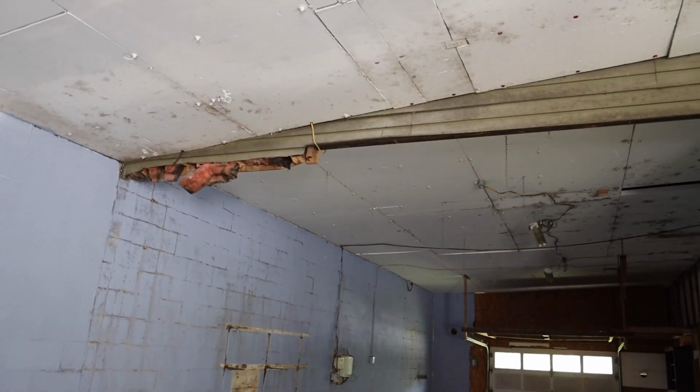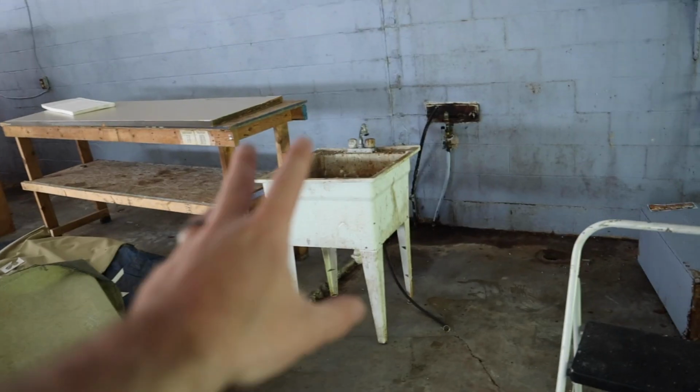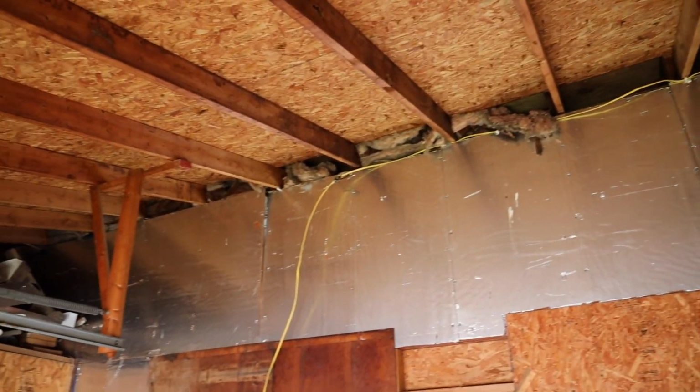Huge deal. We got the building. So they tore down like the center wall and kind of left it like that. There's cobwebs everywhere. There's some water stain marks because at one time the roof leaked, cracked and broken and all nasty in here. So the cable mount like pulled off the base of the door. Old sink, that's all going. We got to get up there and do something with the insulation, but it's ours.